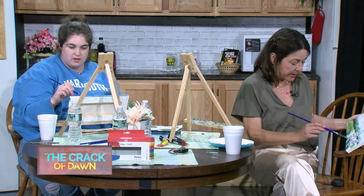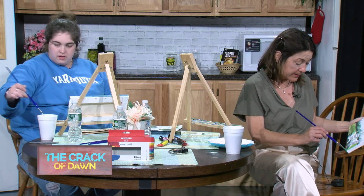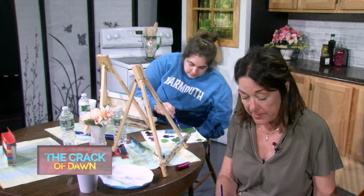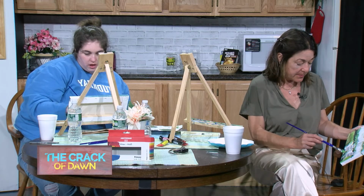So I'm doing some quick green over there because the light is lighter. These are beautiful. I really like these, don't you? Oh, these are awesome. I mean, they're so nice. And stuff dries so fast. I still haven't done my hydrangeas, and I'm going to put them in now because people are going to want to see them on the show. So I'm going to put my hydrangeas in.